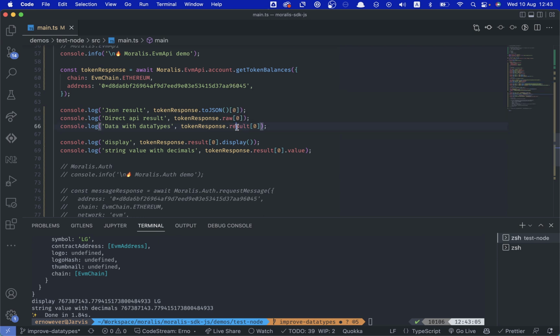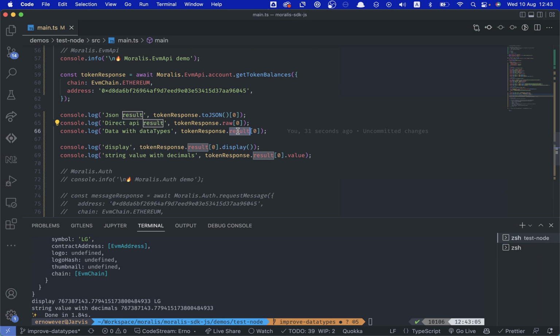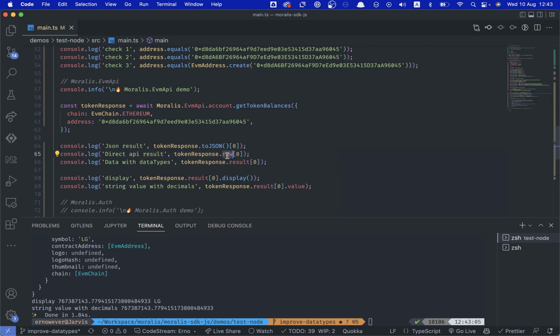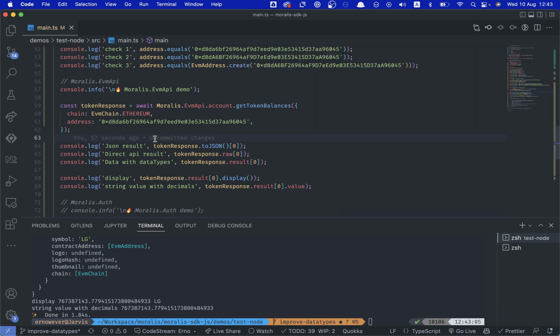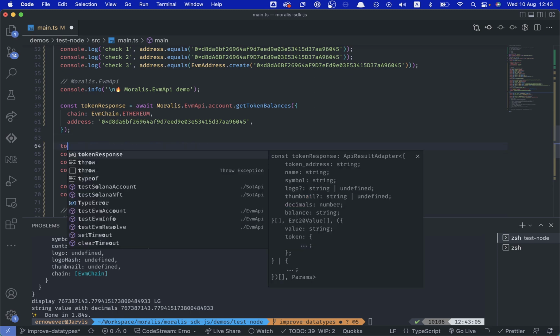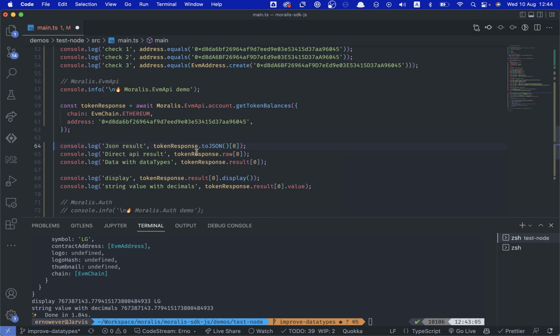We also provide the result, which does contain all the internal data types. And if you use this internally, you can utilize all the utility functions that I mentioned above. And we also return raw, and this is the data as it comes directly from the API. We do format some of the parameters and some of the return types to make it more consistent. For example, some data types in the API are returned as a token address like this, so with an underscore snake case, and we will transform it universally to always use camel case.